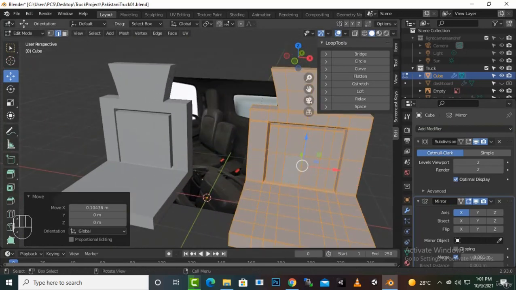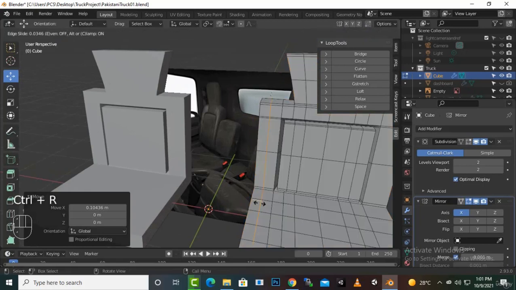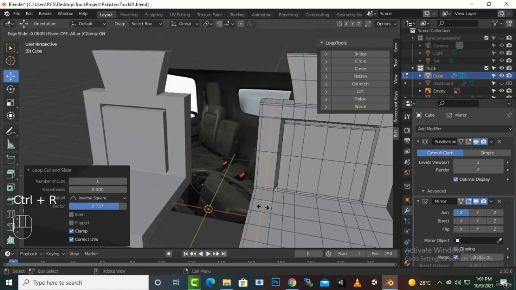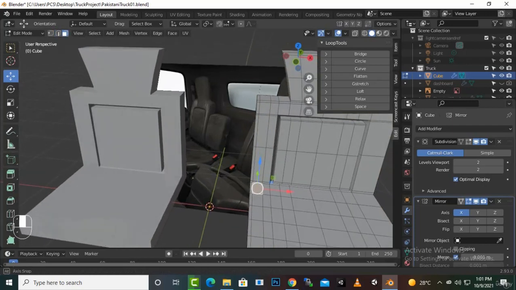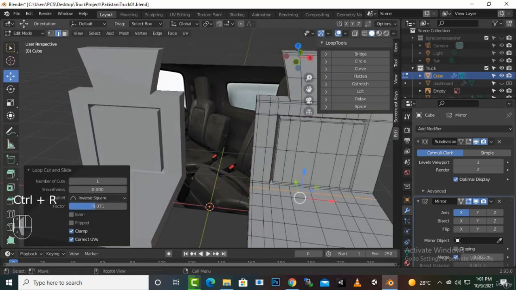So I think we can extrude the seat belt from this point. Just add it here. We'll select this loop cut, and before that I will create one more loop here.